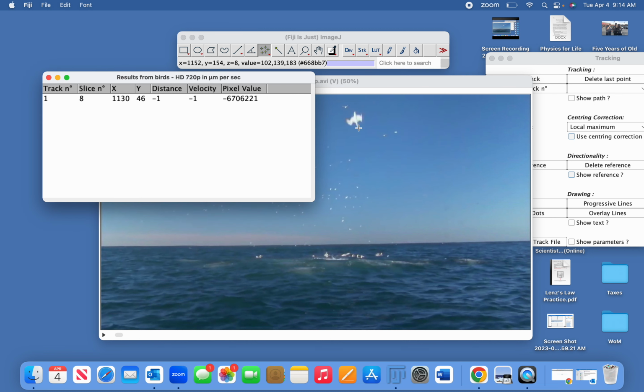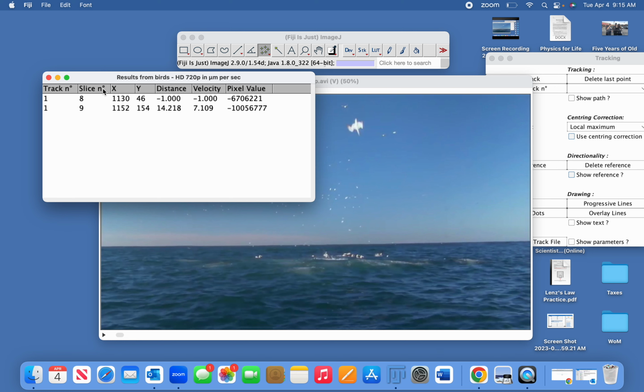And then we're going to do now the very tip of the bird, boom, and now it gives us the pixels for where that bird is there now, right? Cool, cool. And it also gives us velocity, but it's not calibrated yet, so that's not the correct velocity. But if we use the distance formula between these 2 points, we can find how many pixels are in 1 meter. And after we find out how many pixels are in 1 meter, we can easily find out how many meters are in 1 pixel just by inverting it, right?